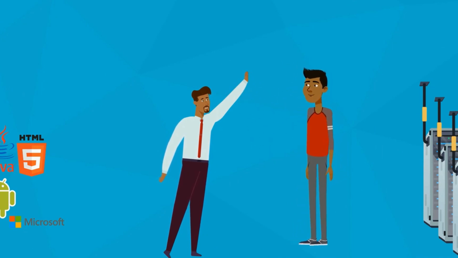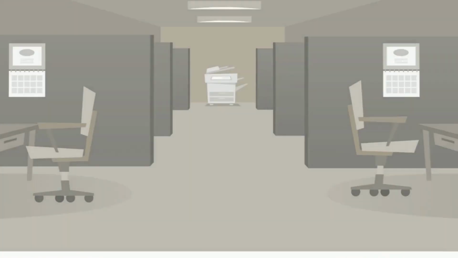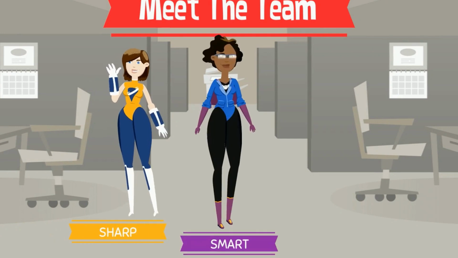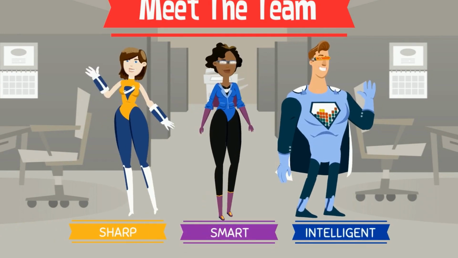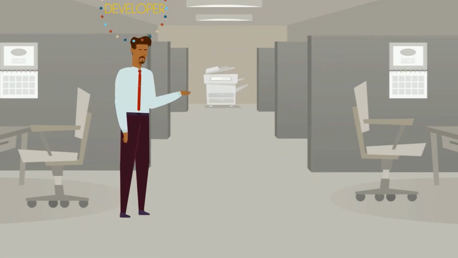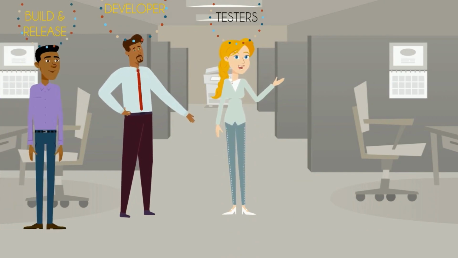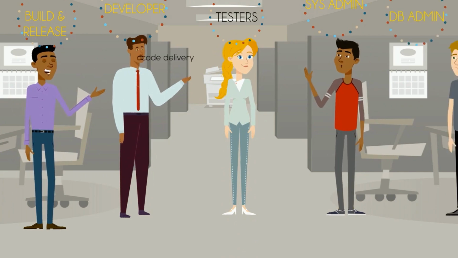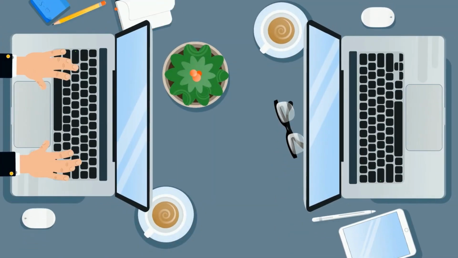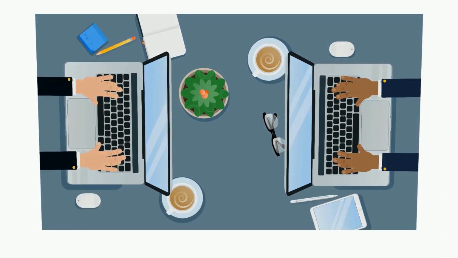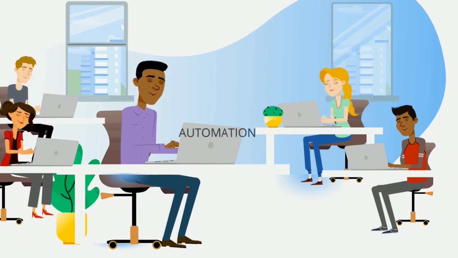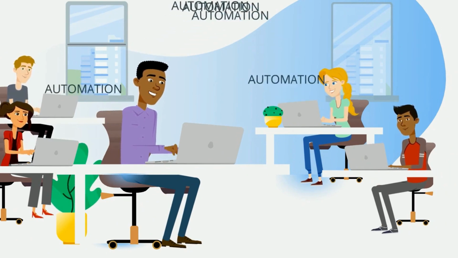He seems very happy to work together. Everyone collaborates like the Avengers, the sharp, the smart, and the intelligent. Except our superheroes are the developers, testers, builder, release team, the sysadmins, DB admins, and everyone across the board. So the dev and ops start working together. Each and every task is automated in the delivery process by every team, so the whole process can be integrated together.